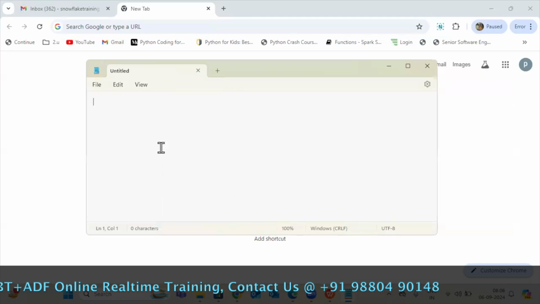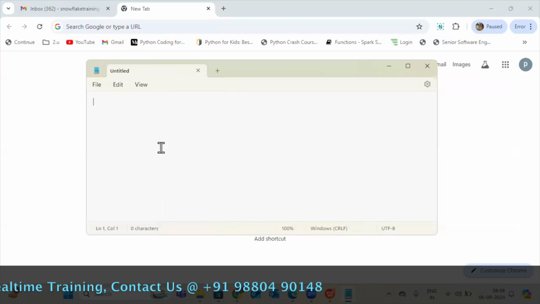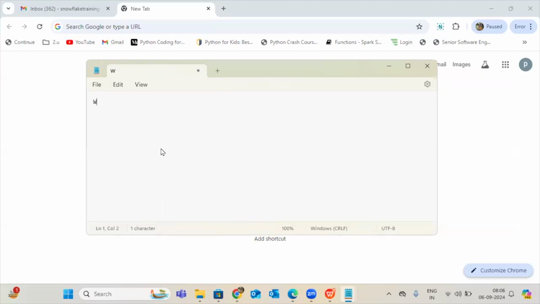Before going to my documentation and the class explanation, I'll give generic information about Snowflake. First question many of you have: why Snowflake? Why do I need to go with Snowflake? So many people have this question, right? Why do we want to go with Snowflake, or what is Snowflake? Before that, let me explain what Snowflake is.